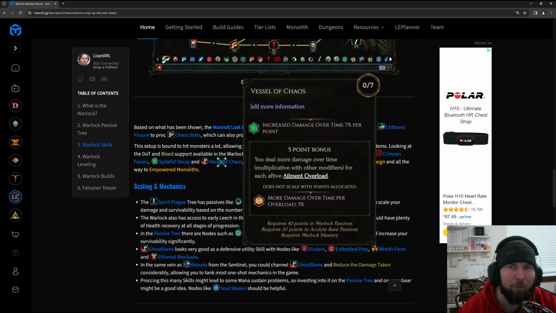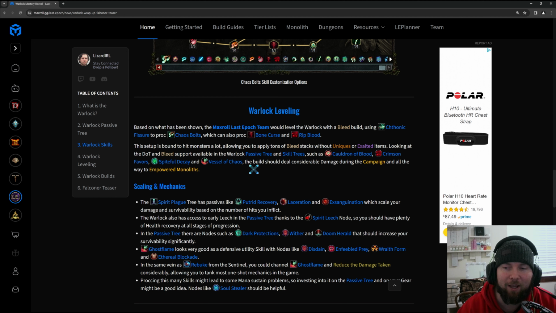Now, while this is mostly going to be based around the bleed one, you could definitely throw in some ignites or get the other poison ones going as well for even more damage. But again, you have multiple sources of more damage for dot damage as well as increased, meaning that ailments are going to do a ton, and it seems so easy to just throw a ton of bleeds into the build.